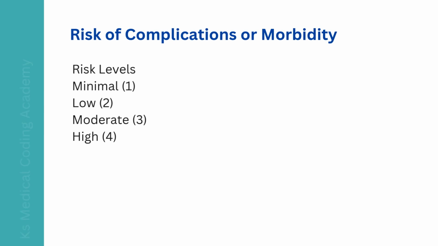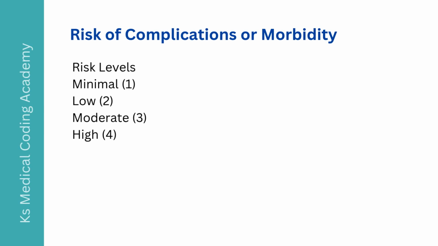The third MDM element is the risk associated with patient management. Risk is determined by the treatment decisions made during the encounter rather than the diagnosis alone. Minimal risk includes simple advice or over-the-counter medications. Low risk may involve minor procedures without significant risk factors. Moderate risk includes prescription drug management or elective surgery with identified risk factors. High risk includes emergency surgery, hospitalization, intensive monitoring, or management of life-threatening conditions.